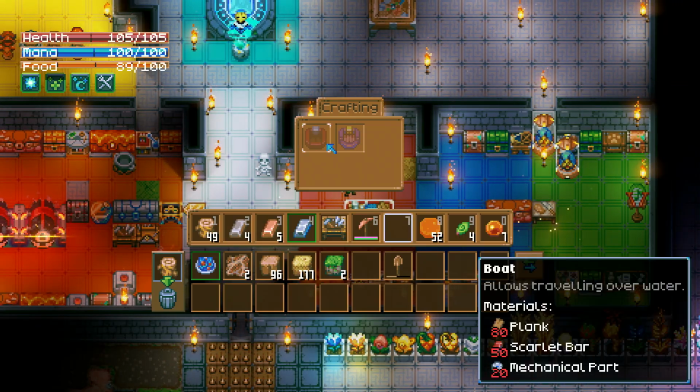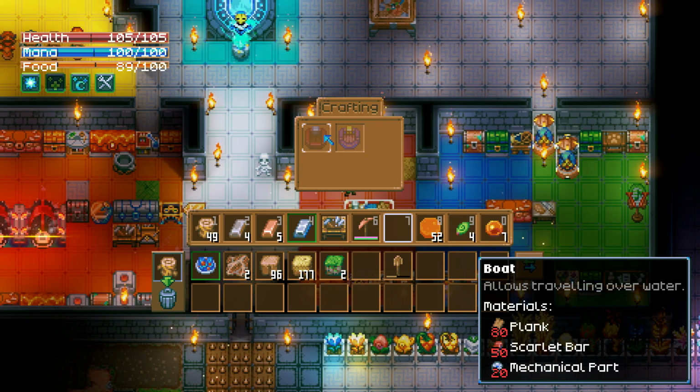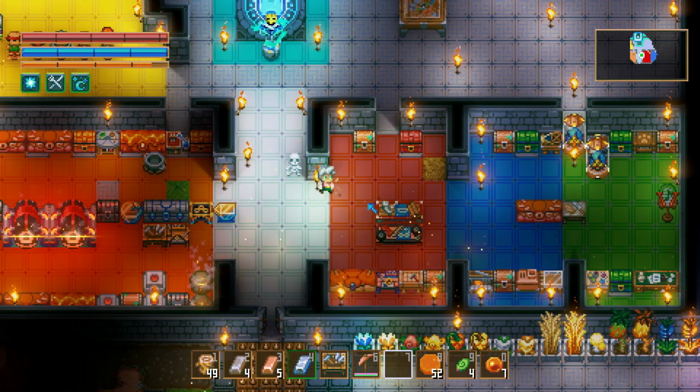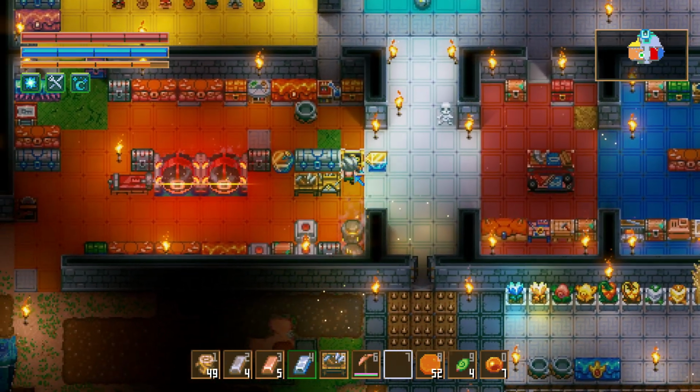A steady boat, which you will need Scarlet bars, mechanical parts and planks. And then you've got a speedier boat, which needs a lot more resources. The octarine, which is going to be the ore that you're digging for in the Sunken Sea, and lots of the coral wood planks. Difference is noticeable. The speeder will go about 30% more than the regular, but I don't think it's necessarily needed, and there are some things you can do to speed up boating.